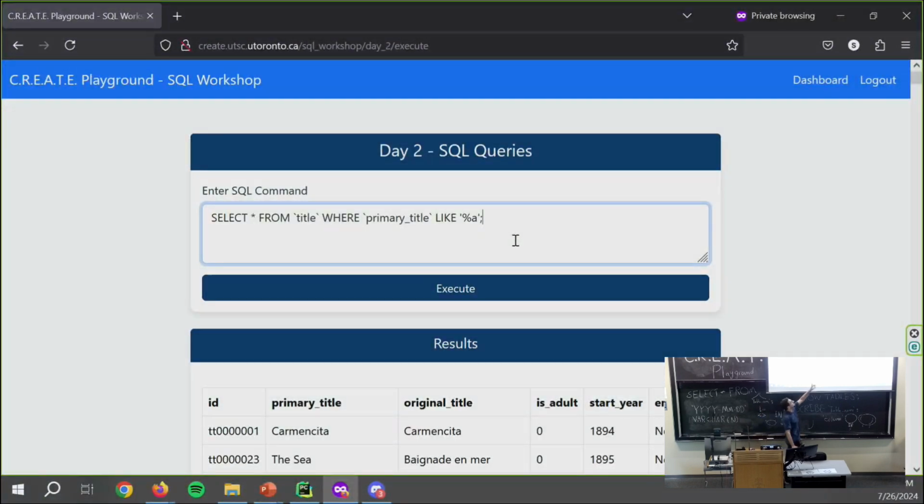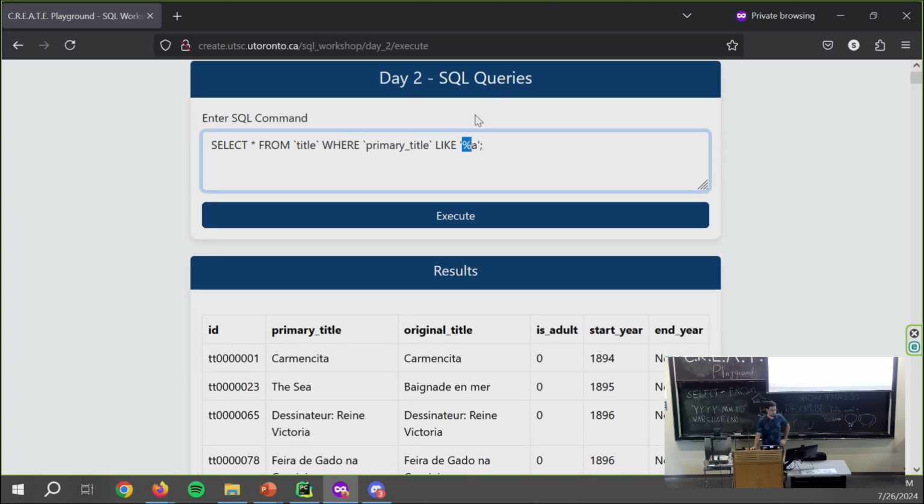The like is very similar to in, but like gives you the ability to search for a pattern. What can you guess from these names that the percent sign stands for? Substring, and then A. Yes, exactly. And what does the underscore do?